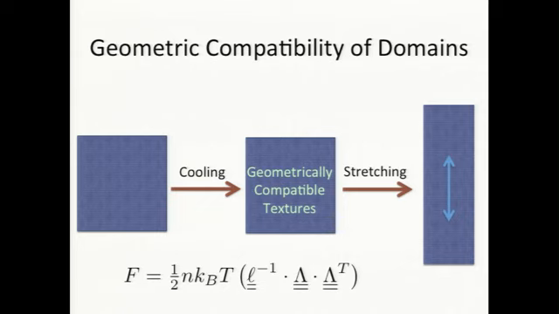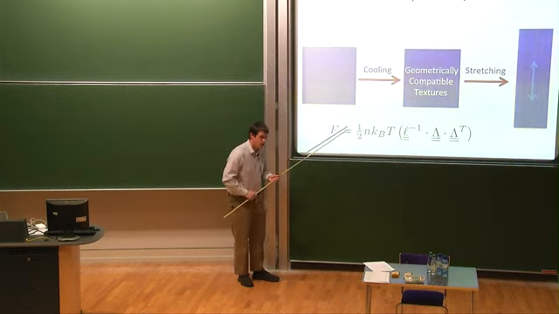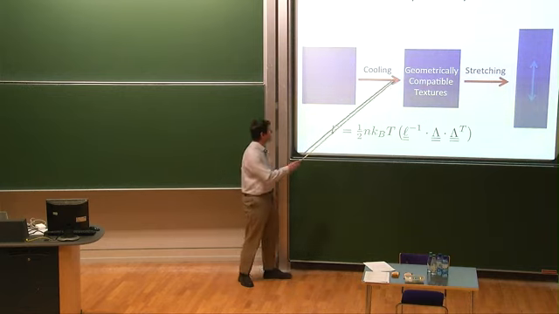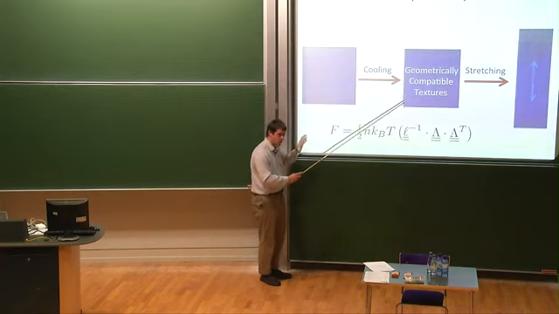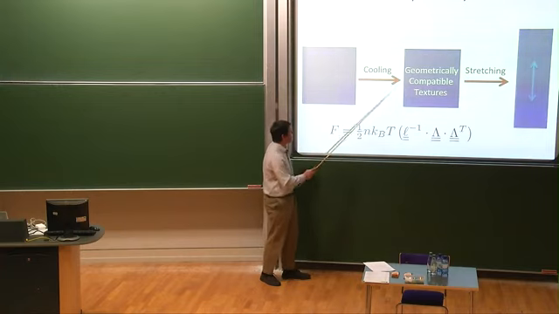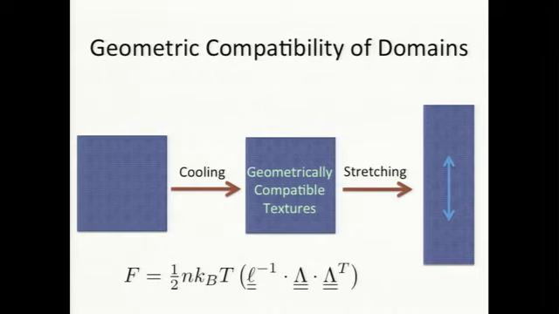So this is the same energy you would use to model a monodomain. And he said, if this energy is all you've got, I can ask the question, if I put my system in a box, what is the energy-minimizing domain structure? And what he showed was that there are indeed, he gave examples of domain structures which result in no macroscopic shape change, but result in all the microscopic domains being energetically low. So energetically, they were stretching r to the 1/3 in some direction, so they're low energy. He showed that these states do exist.